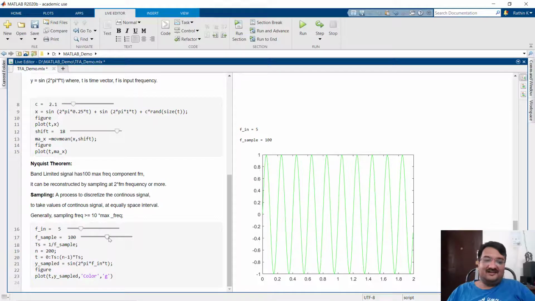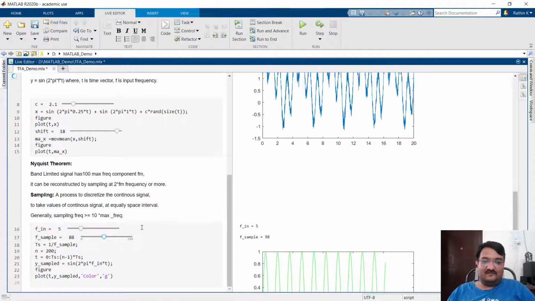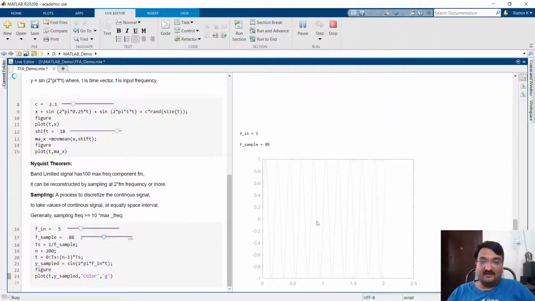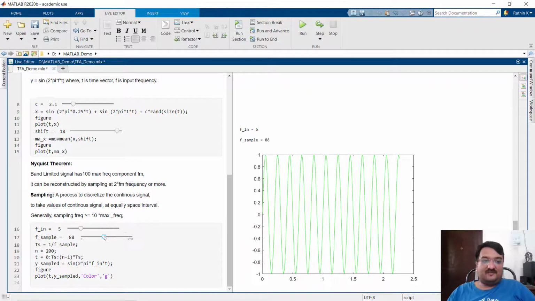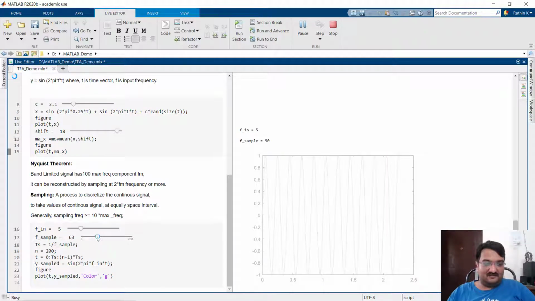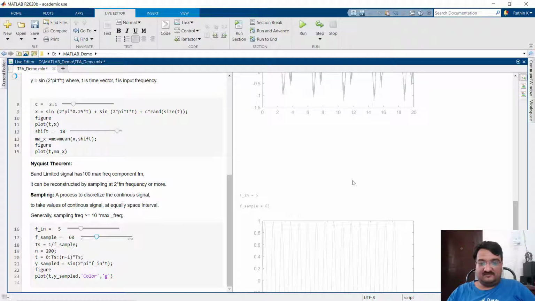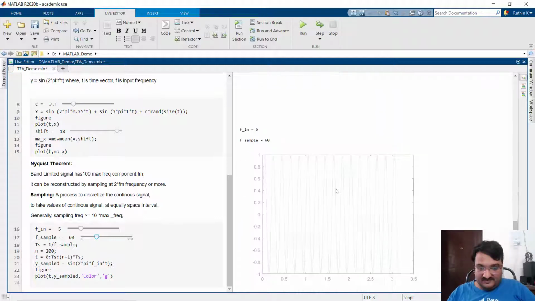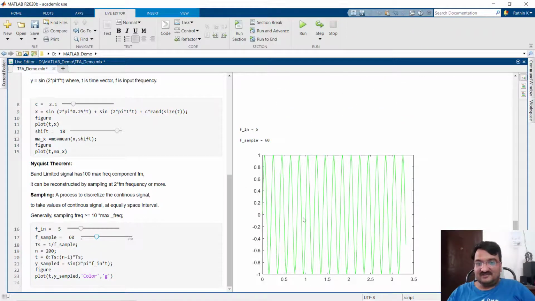Now let's quickly decrease the sampling frequency and observe the behavior. That will give you an idea how decreasing the sampling frequency will affect the signal fidelity. This is a very simple signal, a sinusoidal waveform with only one component. If you have more components, it will affect even more. So you can see here at 88 also you are able to see the proper sine wave. Let's further decrease it, make it 60, which is 12 times your input frequency. Let's see how it goes. It is still processing, but yeah, you are able to see the sine wave.